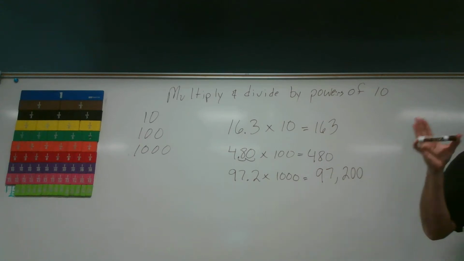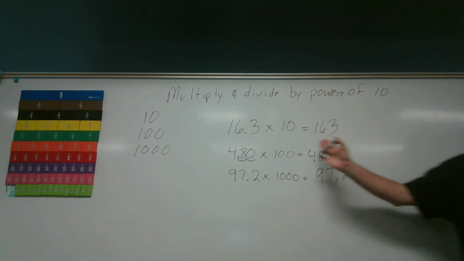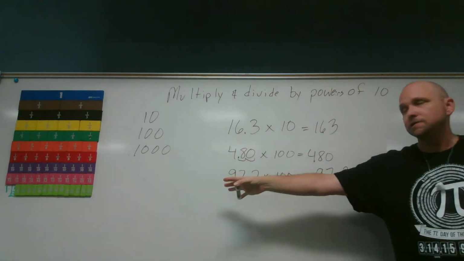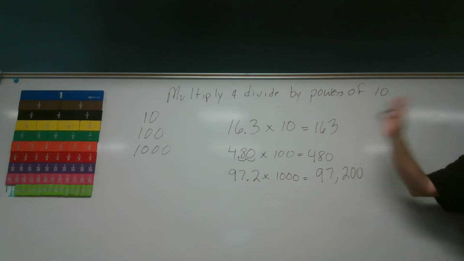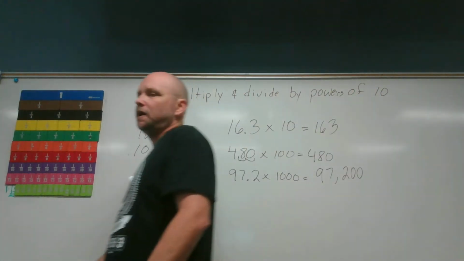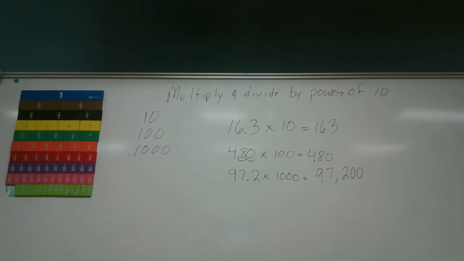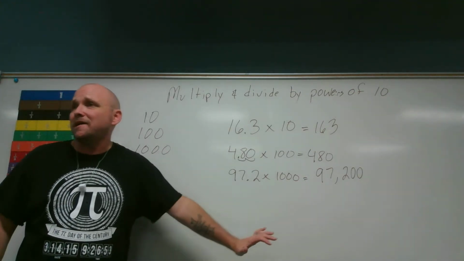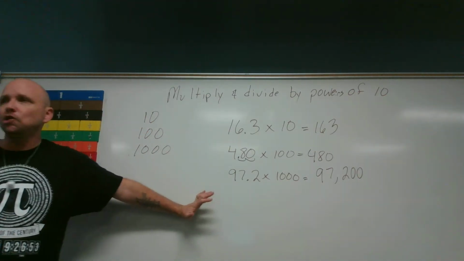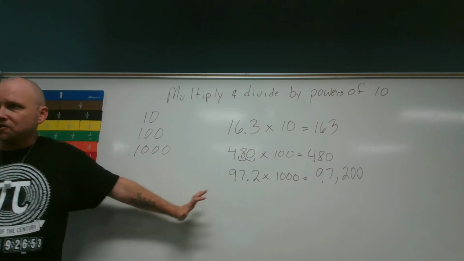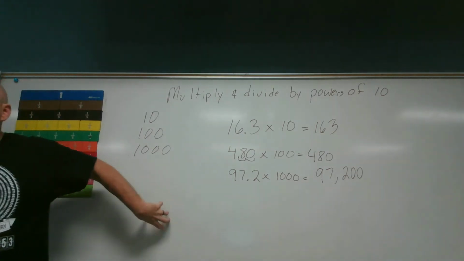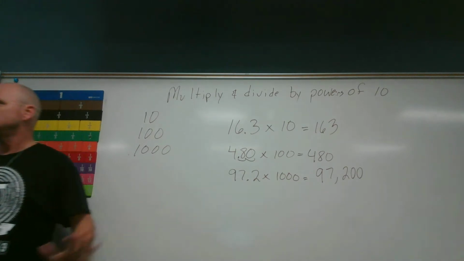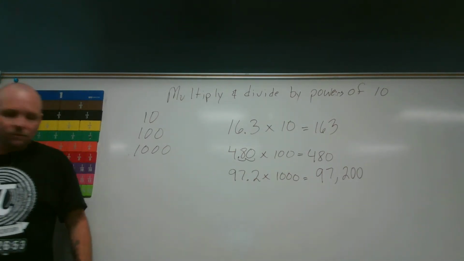If you're multiplying by powers of 10, the numbers in the problem aren't going to change. You may add zeros to either the front or the back, but the numbers themselves are not going to change. So when I had somebody in my first class, when you did 12 times 10, and he said my answer was 10, no, the numbers 1 and 2 are going to be in it. There's actually 120. Some zeros may be added, but the numbers that are in the problem are going to stay in the product.